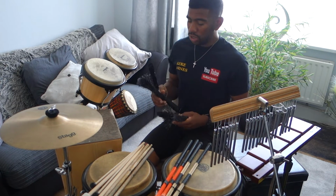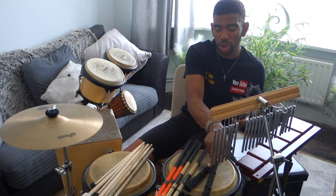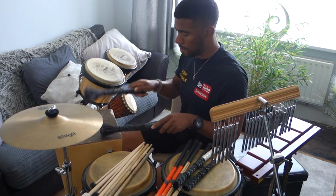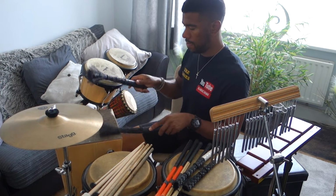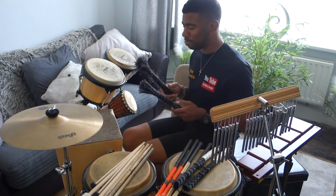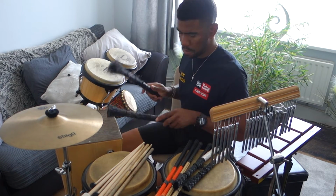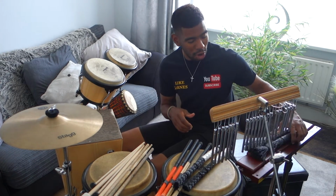Okay, so moving on to the Cajon here. If I use the thicker Cajon brushes on the Cajon, listen to the tone I get here. I play a simple beat. I say a simple beat, but yeah, you get the idea. So there, for me, I really like that tone. These are the sticks that I use when I play my Conga Cajon.